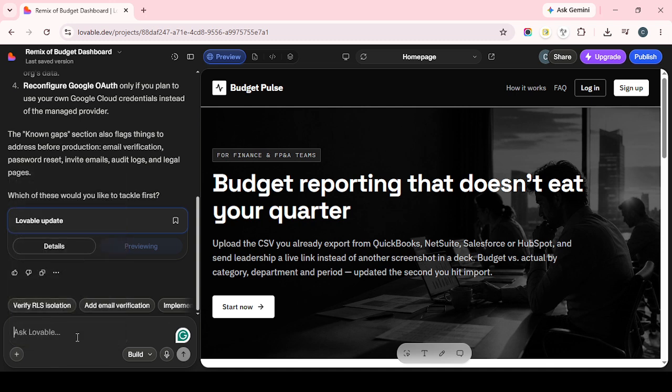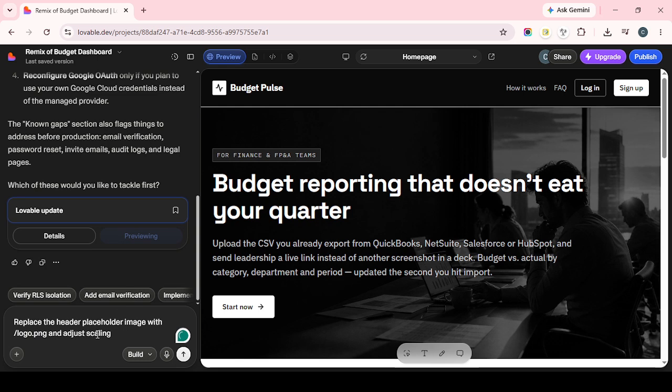Once you have the logo files ready, the next step is to bring them into your project. You can either upload the assets directly into the prompt box if your workflow supports that, or place them inside the public assets folder, @public/assets. Keeping files in that location makes them easier to reference consistently inside the project. Whichever option you choose, just make sure the file names are clear and organized so there's no confusion when you prompt Lovable to use them.